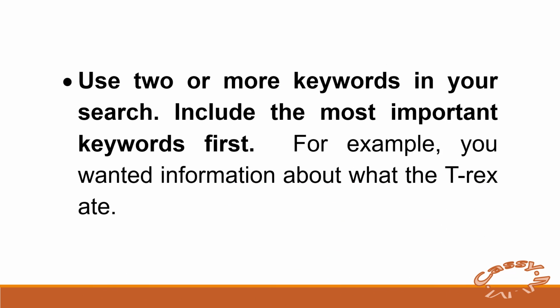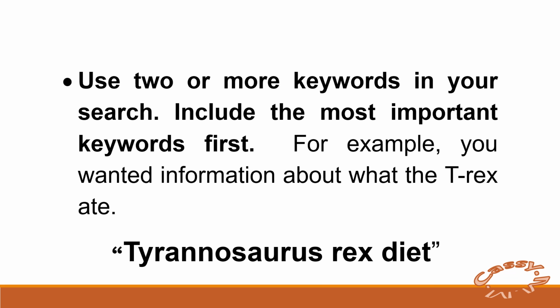Use two or more keywords in your search. Include the most important keywords first. For example, you wanted information about what the T-Rex ate. What will be your keywords? Correct. You can use Tyrannosaurus rex diet as your keywords. The search engine will look for web pages that contain all these words.